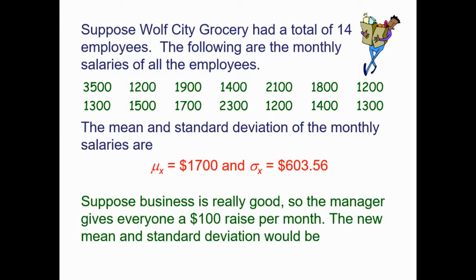There we go. So now we need to calculate a new mean and standard deviation. What I recommend doing is going into L2 on your data table in your calculator and just adding 100 to everything in L1. So first data point 3,500 would be 3,600. So let's do that right quick. Add 100 to each of them and put that under L2.